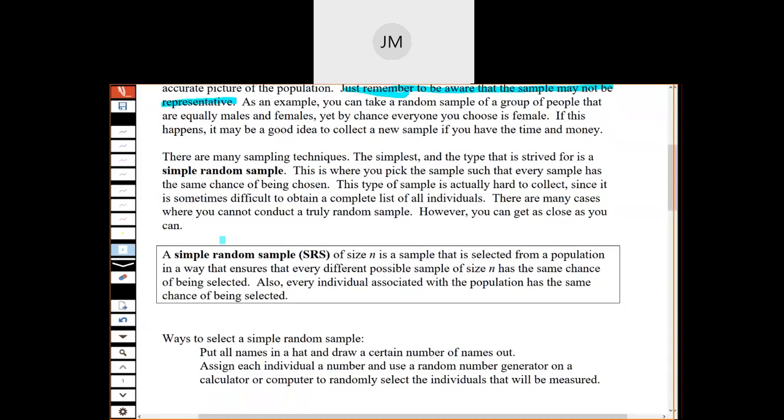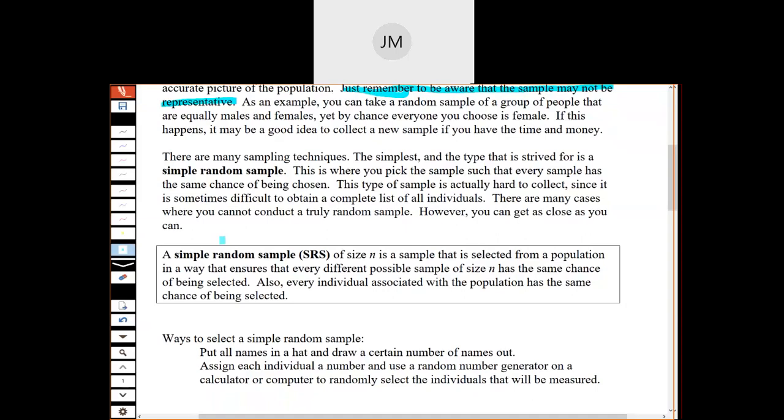For example, if I wanted to survey people in Illinois, I don't have a list anywhere that is every resident of Illinois. I don't know who lives in Illinois. That sort of changes over time. And I don't think that there's any running record anywhere of everyone who's living in the state. So it would be really hard to do a simple random sample of people in Illinois.